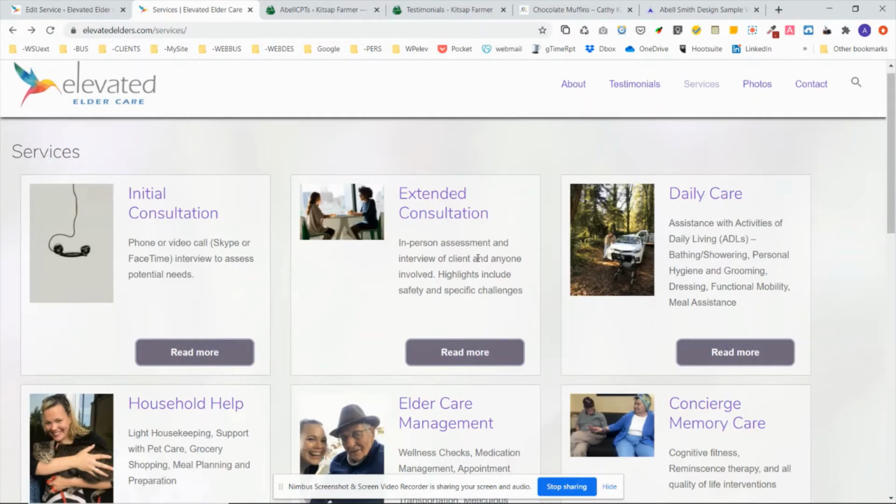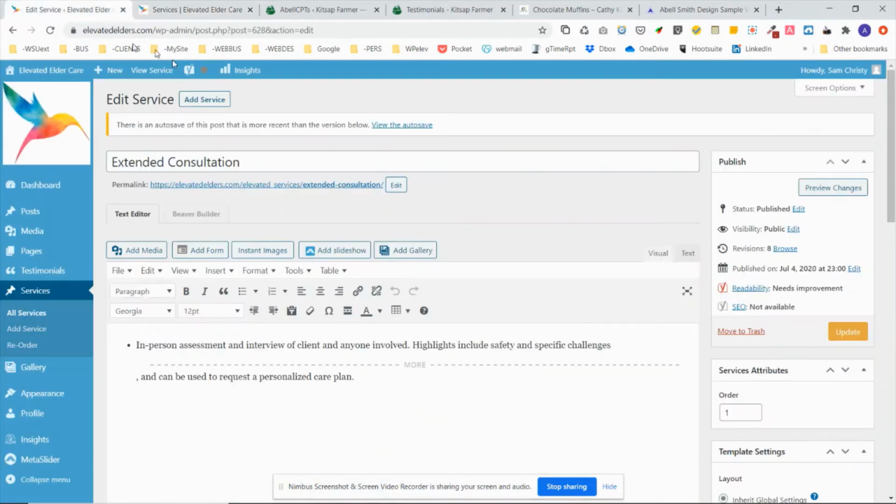And that's because I've added an excerpt function to the custom post type. So that's what this tag right here is. So if I want to edit that, say I want to move the more tag up to here before highlights to shorten that up a little bit.